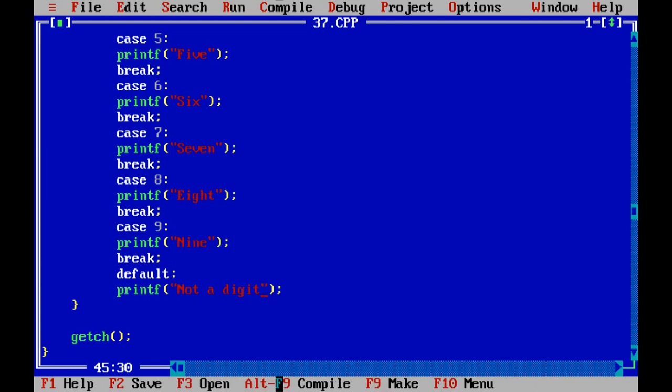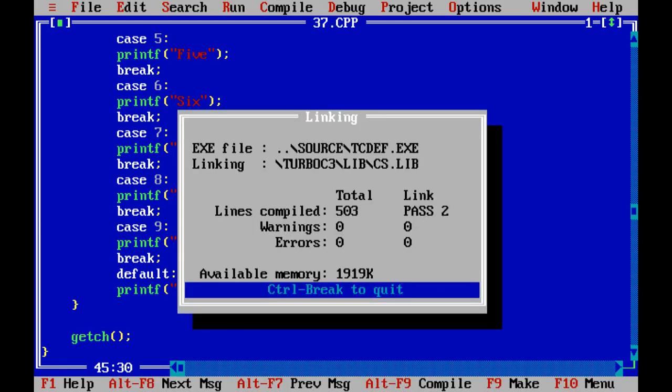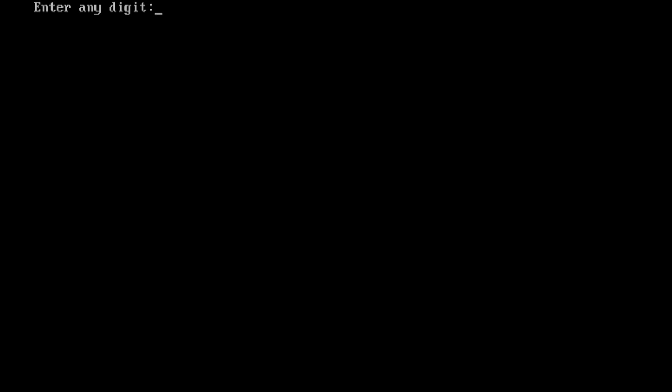Now I run again. Suppose I press 17. Output is not a digit. 17 is an integer. It comprises 1, a digit, and 7, another digit. But 17 itself is not a digit.